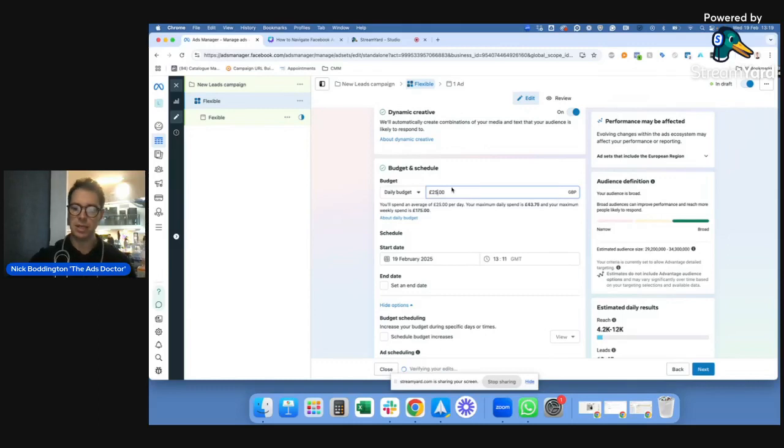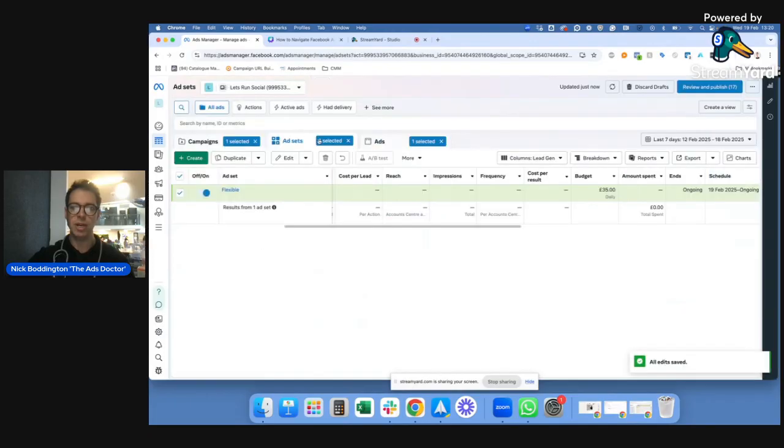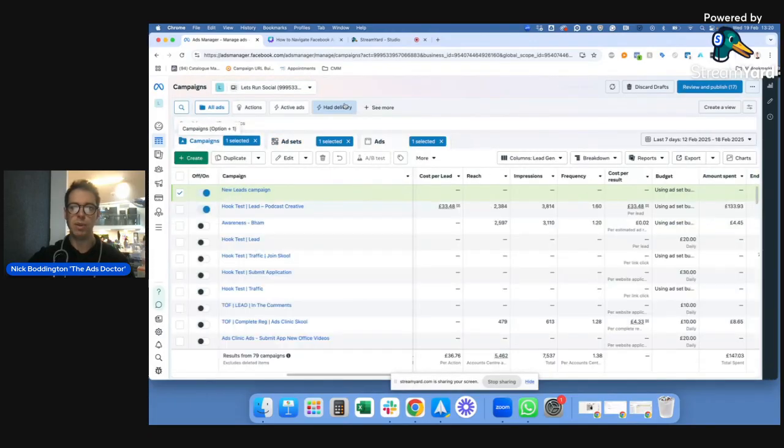Then we wait a couple of days and we're seeing leads and sales coming in. We can make it 35 a day. And we slowly go up by increments of like 10% to increase this. Now, when you're spending 35, 50 and you're starting to get sales coming in, then I would go back and build another campaign, building it with ad 1, ad 1, ad 2, ad 2, ad 3, ad 3, and so forth. And then you can actually test those 4 bits out and see which ones are working better than the others. But this is a really safe way of building an ad without having to take the risk of spending like 80 quid a day.